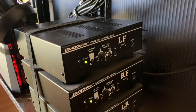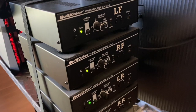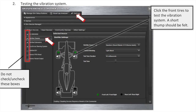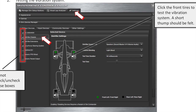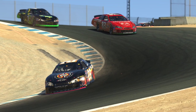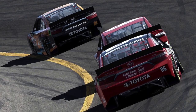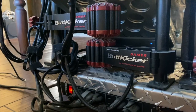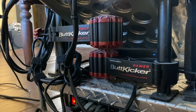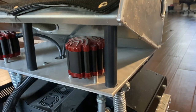Okay, let's make our way to the back and look at the transducers or butt kicker system. Here I have 4 units. Each one is located at each corner of this simulator. You can go into programs that control all of these, and it actually will work the suspension. So like, let's say the right front goes over a bump, the right front would vibrate. You can have the front ones simulate the engine and the transmissions and all that stuff. And I would say that the butt kickers are probably more important than the motion. When they're off, it feels definitely like you're losing something big. I mean, it feels like it's broken when those aren't working.